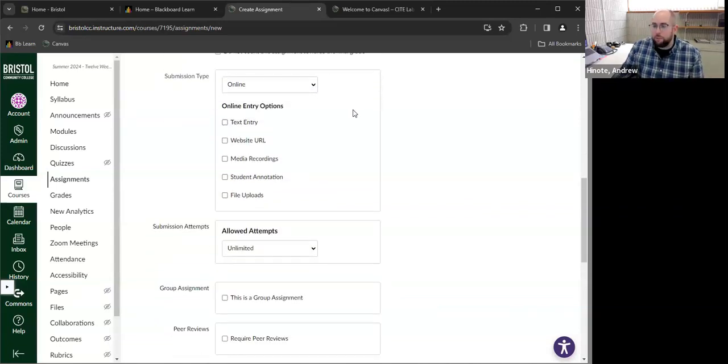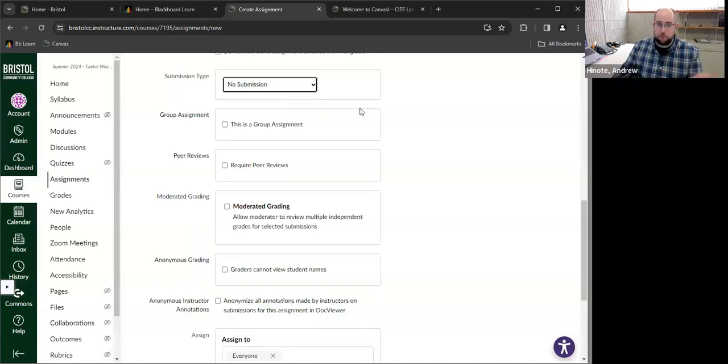Now let's look at submission type. So this is kind of connecting to that screen we were looking at earlier, where we had annotation and upload and media and all that. When you are thinking about the type of submissions you want from your students, the first option is actually no submission. So if this was something the students did in class, like handed you a physical paper and it wasn't an online submission, or it's just something that you needed to make a column for in your grade book that didn't have a specific submission attached to it, for example, participation or attendance, you would use no submission. So there's no thing students have to do. You just wanted a column in your grade book to put something.